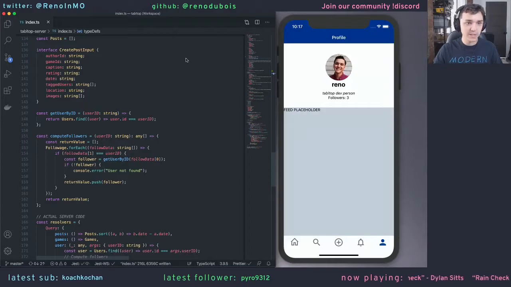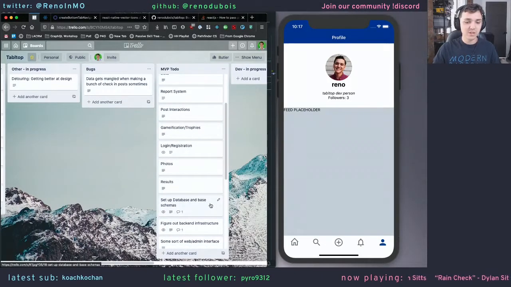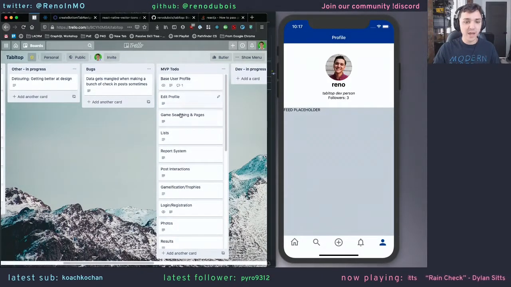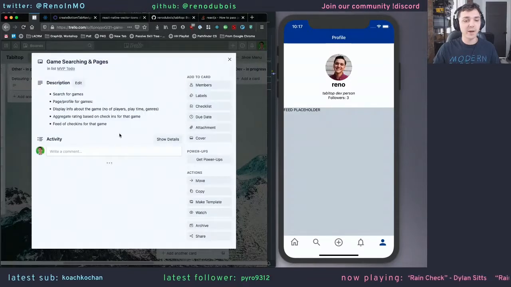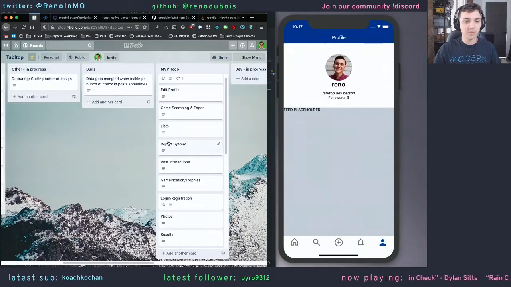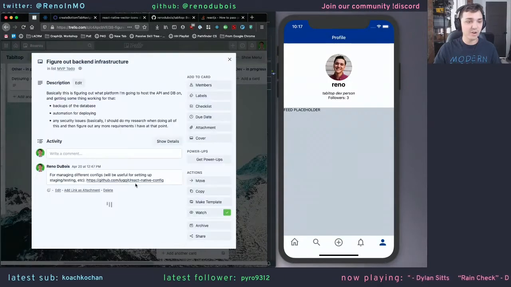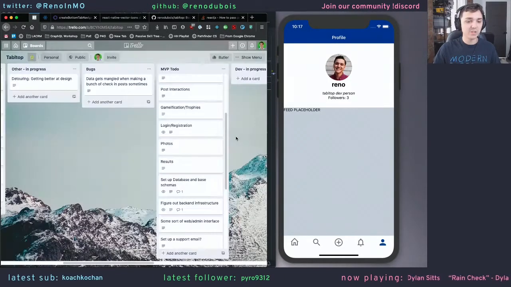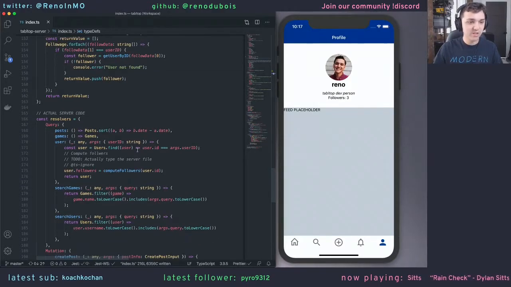Again, at least for right now, because we don't have a database. So much of this is gonna have to change, and the point where I clean most of this code up is probably the point where I implement the database, which is really far along, to be honest. So we're here right now on base user profile, so we're gonna do edit profile, game searching in pages. Oh, we need to do feeds by game, actually, but I'll just make a separate query for that. I want to make lists, a report system, all this stuff before we even get to set up the database and base schema and figuring out the back end. So it's a ways down the pipeline, but this code will eventually get cleaned up. But for now, it's fine, and it works.